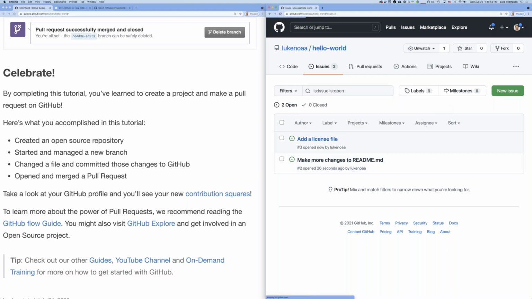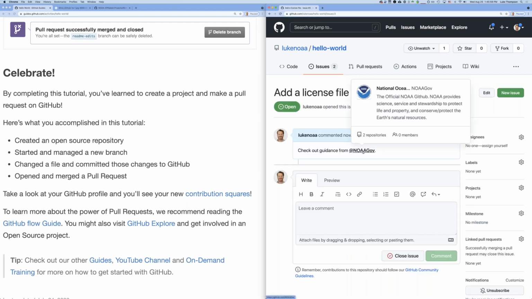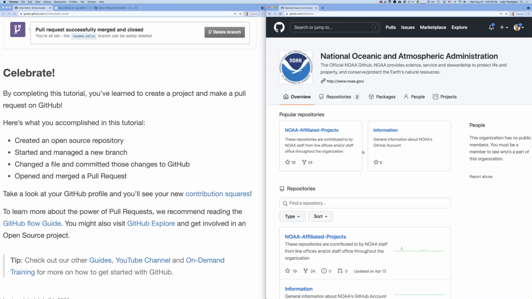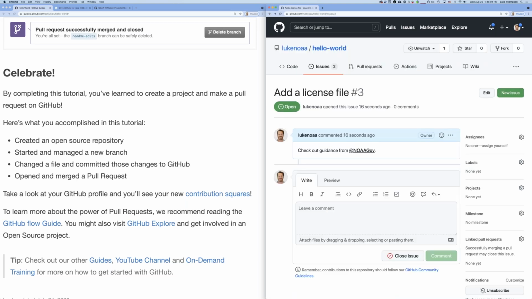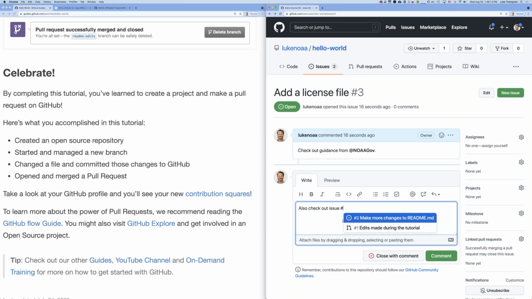I can click on that license file, and that's going to make a link to that page, and so now I can see there, so that you can add links to users or organizations. You can add links to issues.